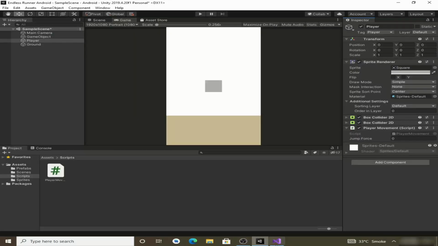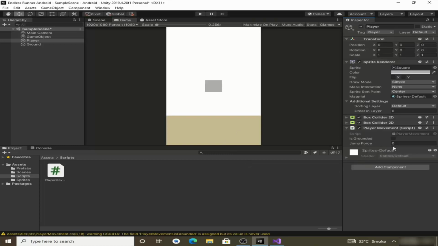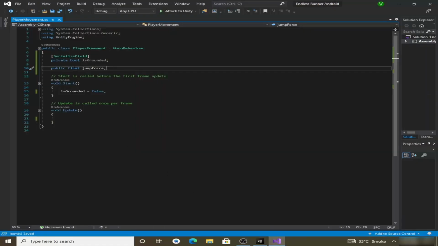Now, first of all we have to save the script, and now our isGrounded variable is also visible in our inspector. So whenever you want to make any variable private and you also want to make it visible in the inspector, then you have to add this SerializeField.